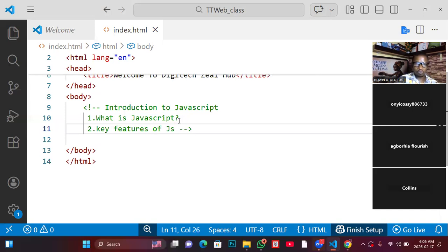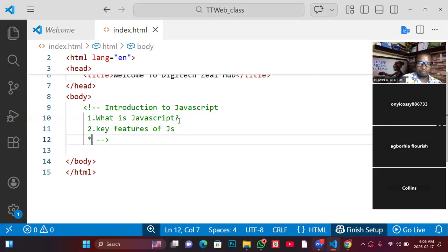The very first key feature I want to explain is that particular term I used here, dynamic. Why did we use dynamic typing? Let me write it in full like this.